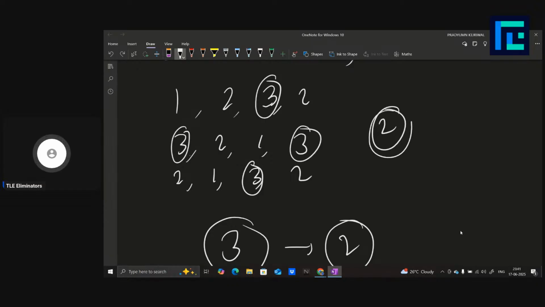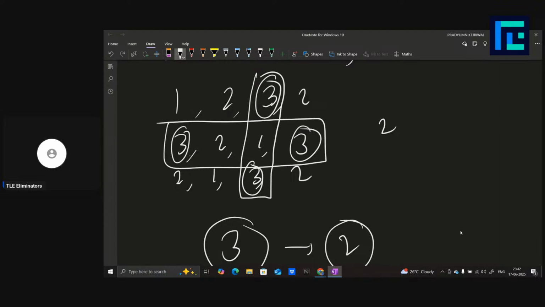And to make it 2, that would mean that you would have to decrease all of the elements which are 3 to 2. That means your operation should be done on every index which is 3. So this one, this one, this one, and this one. So for that, you can clearly see here that you can simply choose this column and this row right here. So all of these four indices have been affected by this, right? So just determine whether you can do this or not.